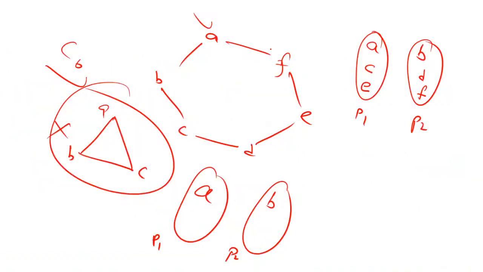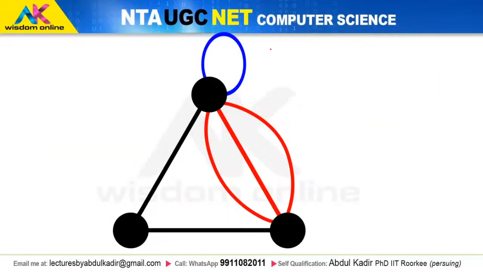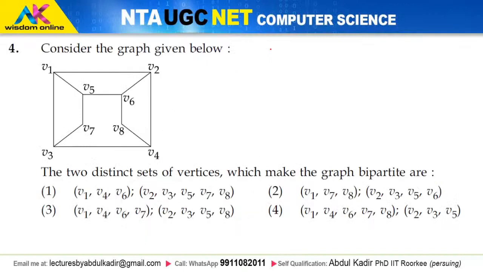Cycle graph with even number of vertices are always bipartite. Yes, cycle graph with even number of vertices is always bipartite. And also cycle graph with odd number of vertices is never bipartite. So we have seen that C6 is bipartite, C3 is not bipartite. Similarly, you can see that C5 is not bipartite, C8 is bipartite. Basically, a cycle graph on an even number of vertices is bipartite, and a cycle graph on an odd number of vertices is not bipartite.